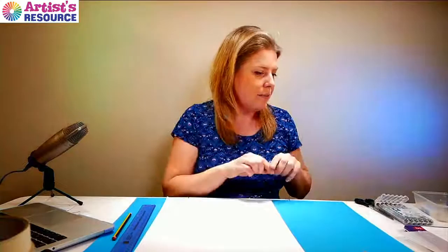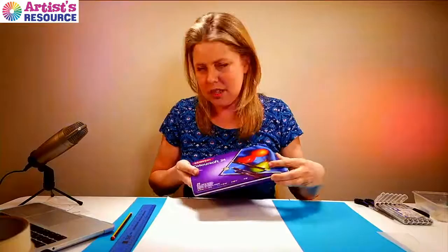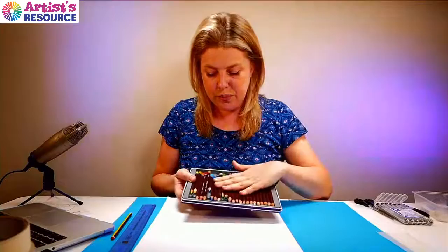And equally, if you don't want to use any kind of black pen and you just want to leave it in pencil, that's fine. All right. You're also going to need your colouring pencils. So I've got these ones, which I've just used forever, which are Derwent Colorsoft. I'm not affiliated with them in any way. They're just so beautiful. There's 24 there and they really blend nicely.